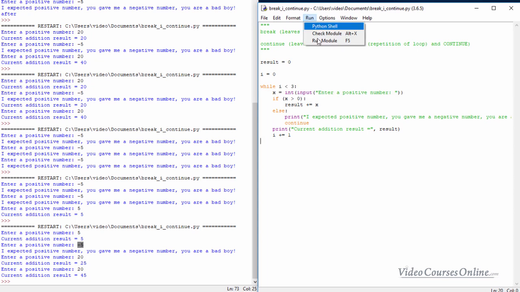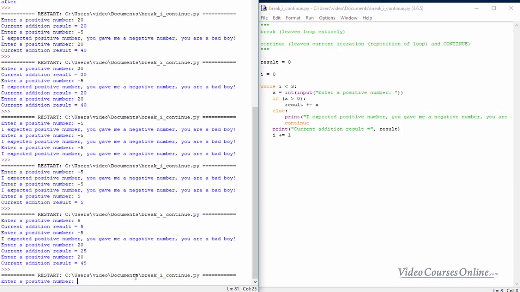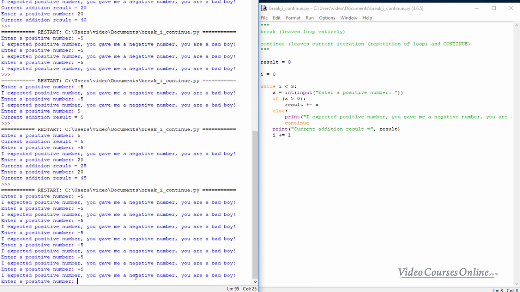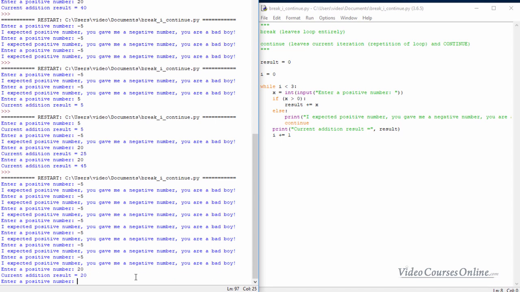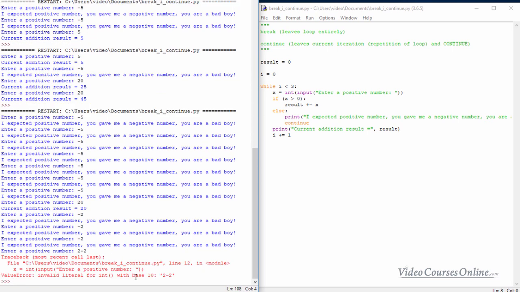So the cool thing about the solution that we have right now is that we can constantly type negative numbers, but our program will stop executing only when we put 3 positive numbers.